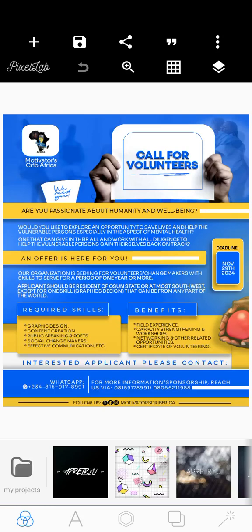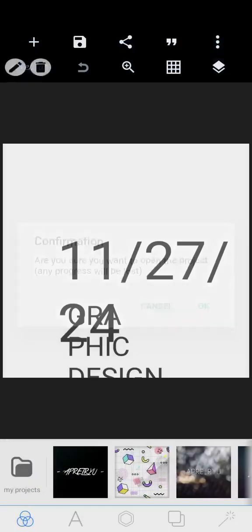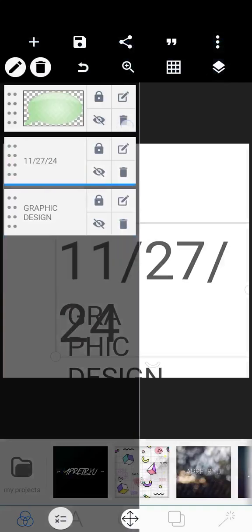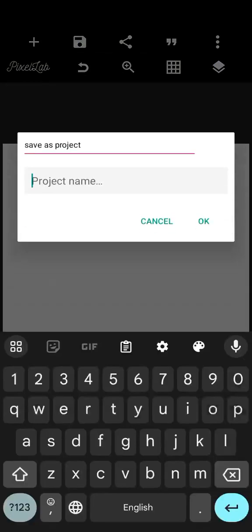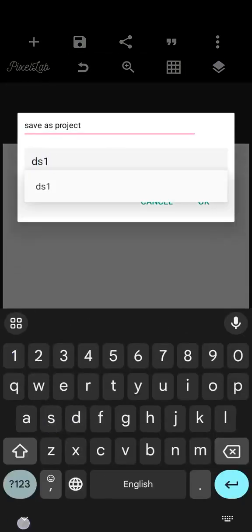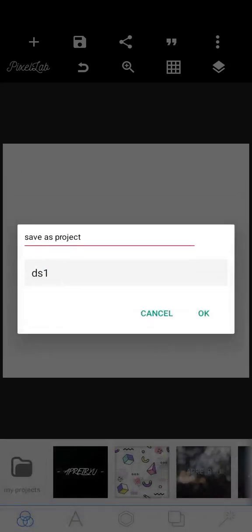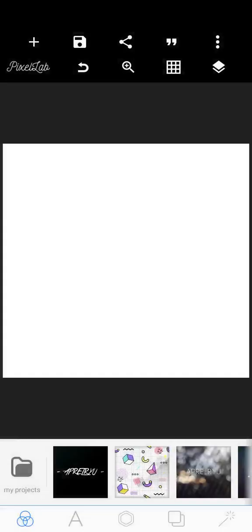Now imagine that you come back and you see that everything has disorganized, and something you spent like 2 hours creating. You see, that's one disadvantage of not saving properly. So whenever you are saving, make sure that you first remove your keyboard and then you can save. Alright, so that is for that.